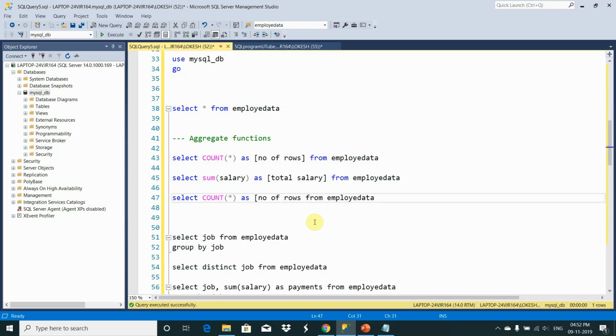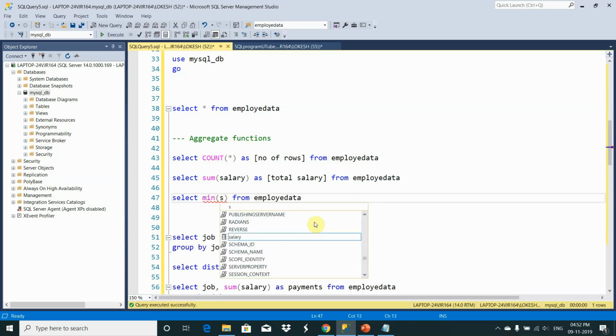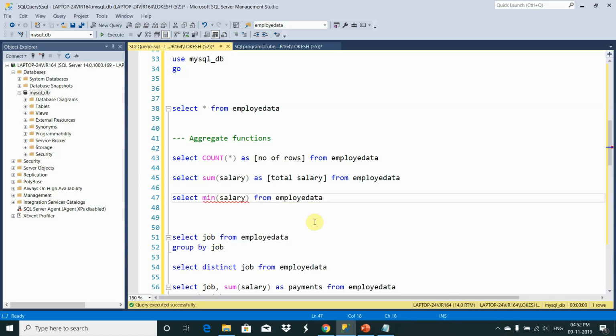That's the sum function. And similarly you have min. You can get the minimum salary as well. Minimum salary as min salary from this table. What is the minimum salary?